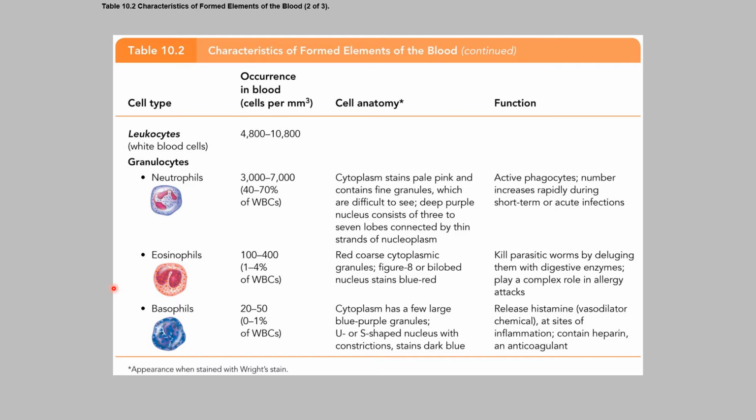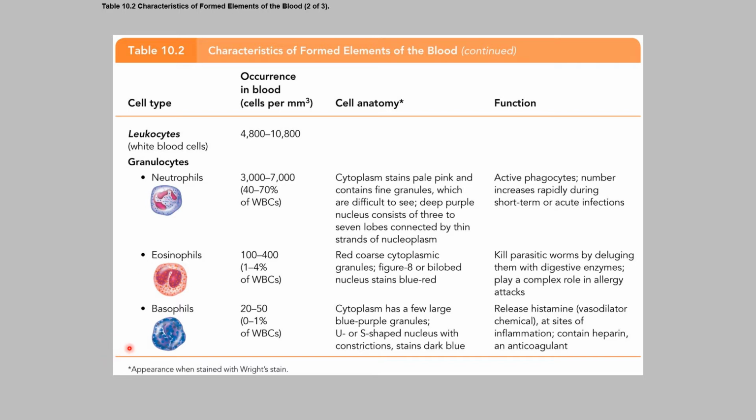So this is one thing that you could use if you do what we call a differential blood count, where you not only look at the ratio of red blood cells to white blood cells, but you determine what type of leukocytes or white blood cells are present here. How many neutrophils, how many eosinophils. If someone is having an issue with allergies, you would expect the eosinophil numbers to increase. But instead, if they're suffering from an infection, let's say it's a bacterial infection, you would expect the neutrophil numbers to increase. So these can all be different clues for you. Like I said, if you had a parasitic worm infection, you would expect eosinophil numbers to be higher.